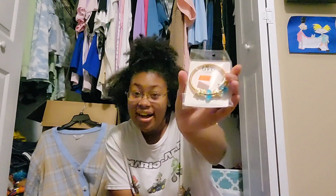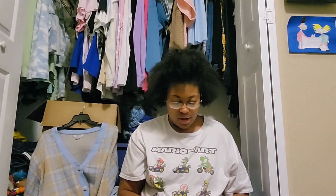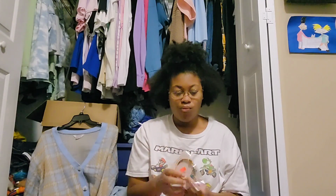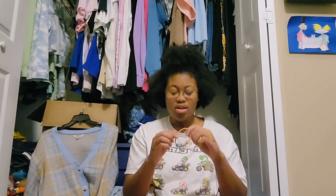And the last two items, I thought these were very pretty. So I was looking at the butterfly clips and they had jewelry. They had the charm bracelets, the earrings and the charm bracelets. So I got a charm bracelet. It is light blue. It has butterflies. I'm going to take it out the pack for you to see. I love the beauty supply store. You can get cool stuff for cheap in bulk.